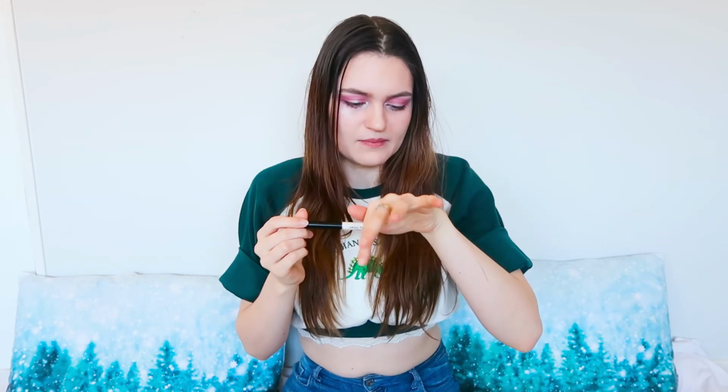I probably used 5 minutes just getting the plastic off this, so it's probably okay that my battery died at that point because I spent way too much time trying to get that off. On my fingers it does split my skin. That's okay. I don't have as dry skin on my eyelid, so that's okay. Where did it go? Okay, I found it. Don't worry, I found it.